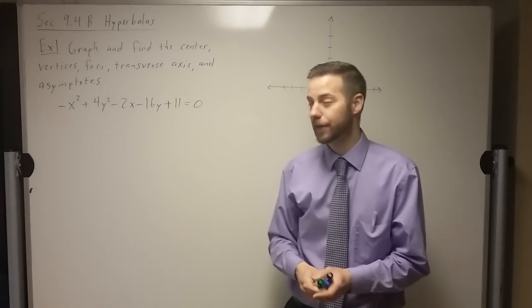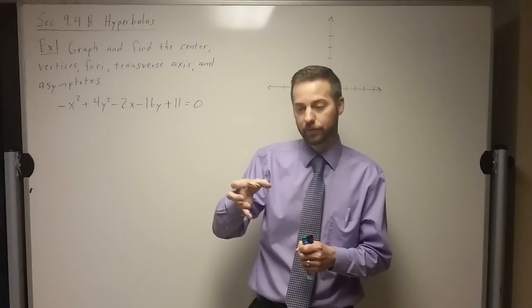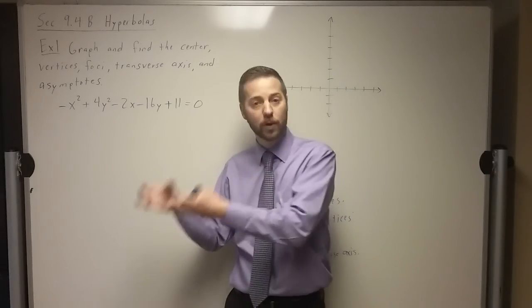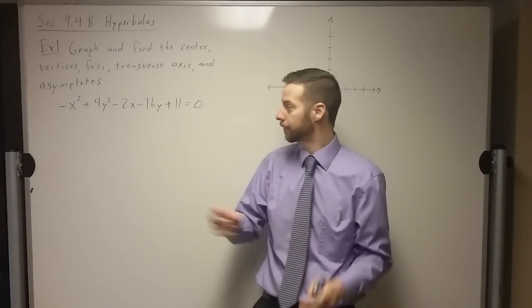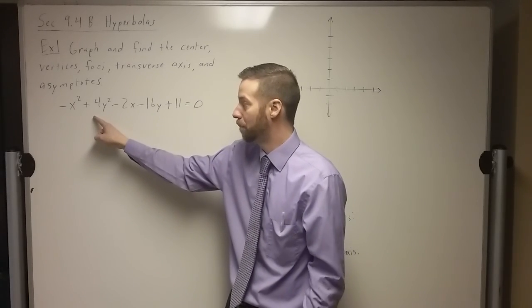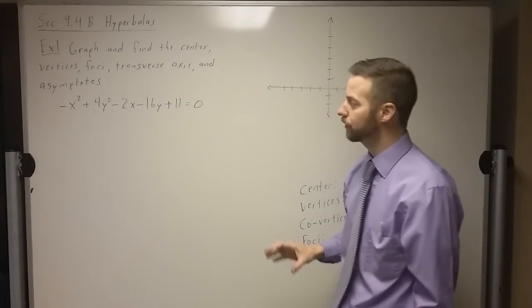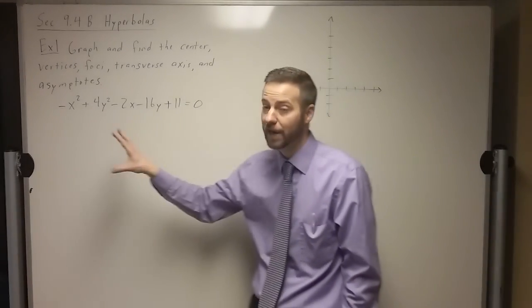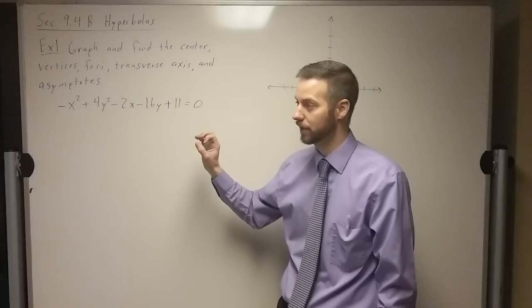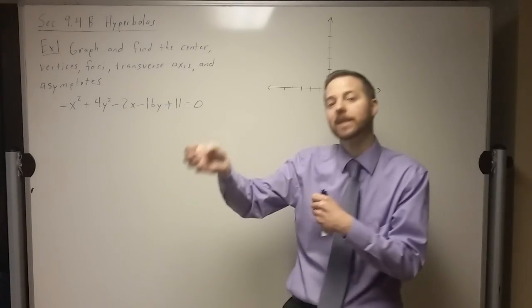Now the first thing we need to figure out is, should it be y first or should it be x first? In other words, which one is positive, which one is negative? Now in this particular one, do you notice the y is positive? We've got plus 4y squared. The x is negative. That means we're going to want to arrange this to where the y's are first, the x's are second, because in our standard form of the equation, we always put the positive term first minus the other term.